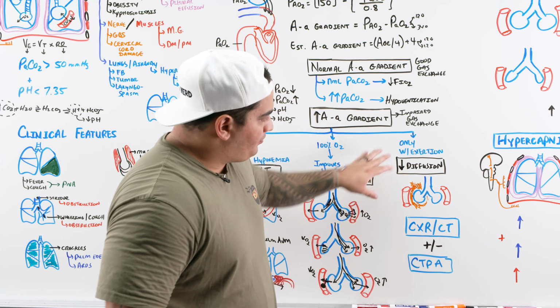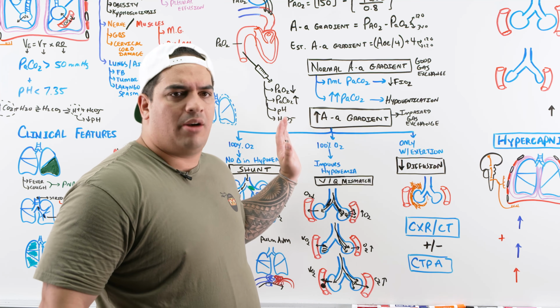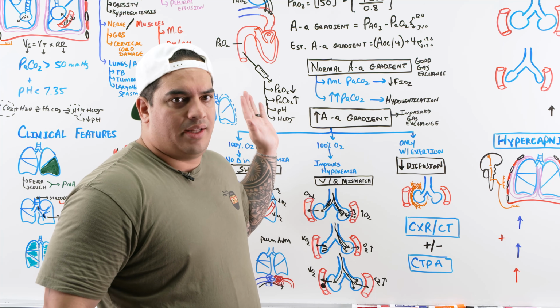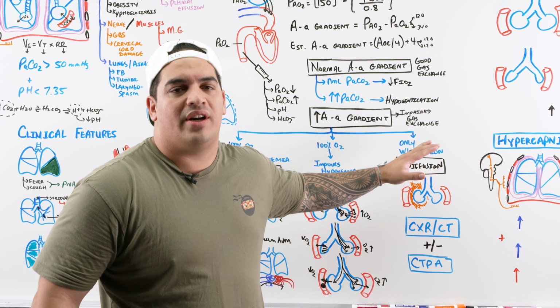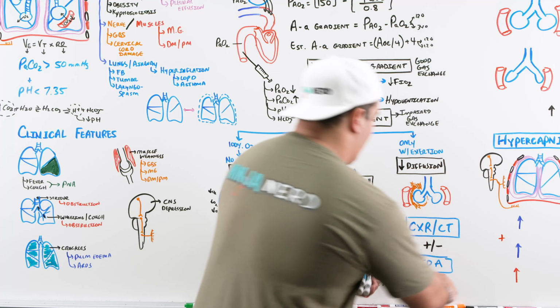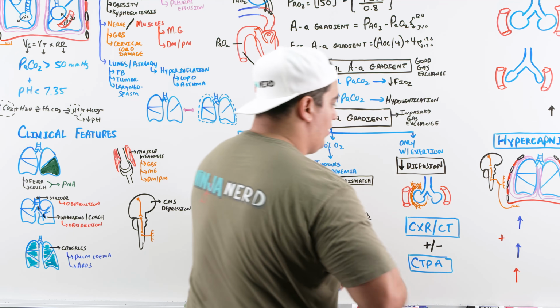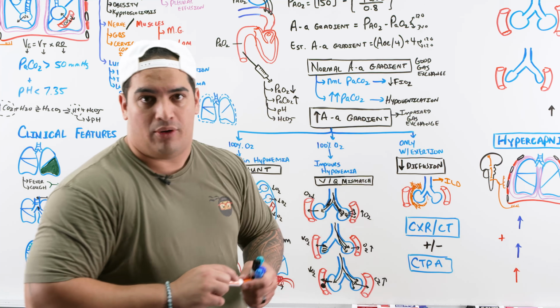Last situation here. The only thing that I want you guys to remember for this one is that if you give them 100% FiO2, they don't change, it's a shunt. If they do, it's some type of VQ mismatch. If it occurs only when they're exerting themselves, it's interstitial lung disease. That's it. Don't make this too complicated, just say, if they have a decreased diffusion only with exertion, it's interstitial lung disease. I don't want us to go too crazy down that rabbit hole.